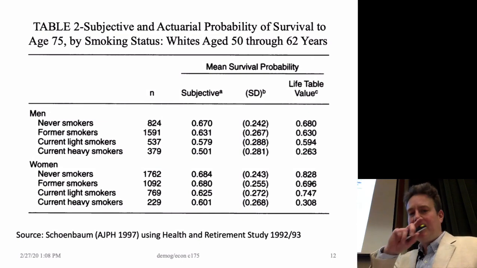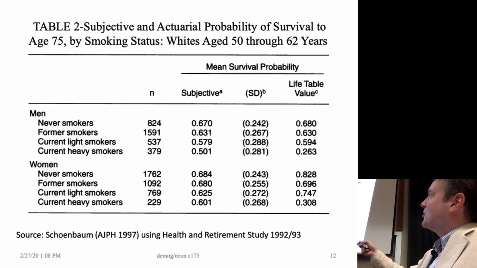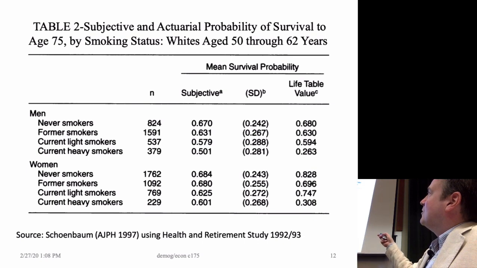Okay. All right. Here's a whole bunch of numbers. I'm sorry, I just take a table out of an academic paper, but what it shows is that these are people who are older, who are 50 through 62, and we look at their subjective survival compared to a life table value. So a 67% survival probability is what this number is here, compared to a life table value of 68%. And so these men, never smokers, actually kind of understood fairly well what this would be. And then this researcher did this amazing job of trying to figure out what the life table value of current heavy smokers would be in this age range. And it is just astonishing what this is.